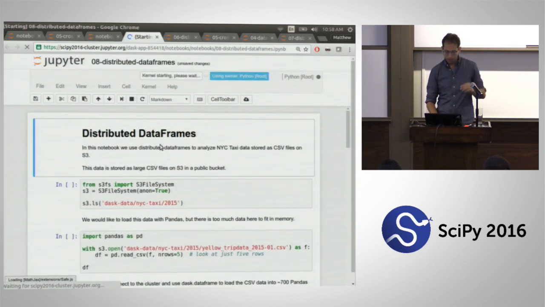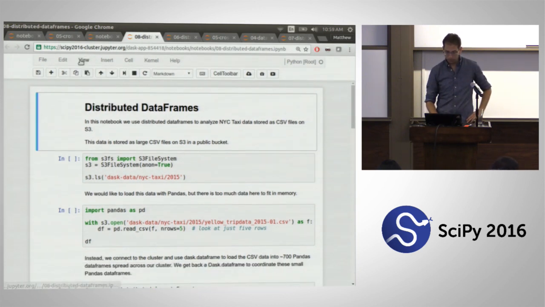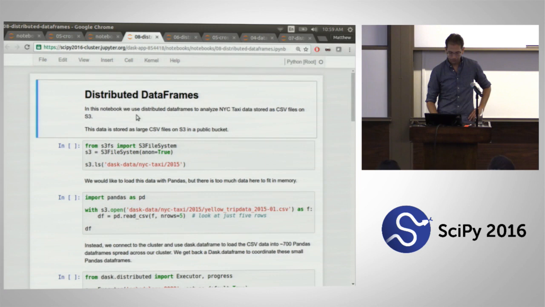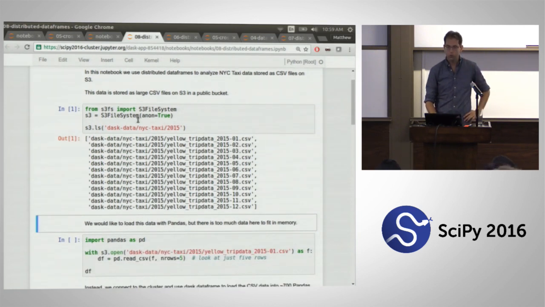Okay. So we played with Dask data frames a little bit in the previous section. In this section, we're going to play again with Dask data frames, but now on a cluster, on a real data set. So we have the New York City taxicab data set. It is composed of 12 CSV files living on S3. Each of the CSV files is fairly large. It's around 2 gigabytes. In RAM, this blows up to something like 60 gigabytes total. So this is larger than you could comfortably fit on your laptop.